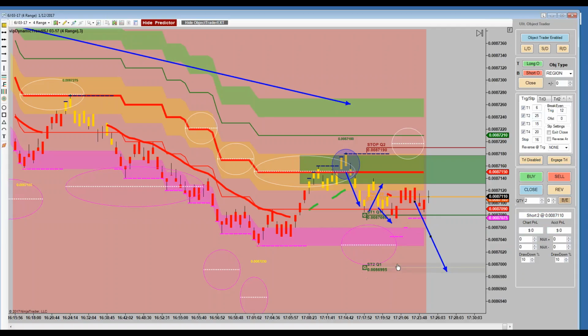Then what we can do is leave this one just right here, a few ticks above the swing here. And if it starts aggressively dropping like this, sometimes 6J doesn't get started until, it might be another half an hour. I mean, it might take another 20 minutes because the volume, I can tell, is still pretty low. It's just kind of getting started. This is the first 20 minutes of the Asian session.